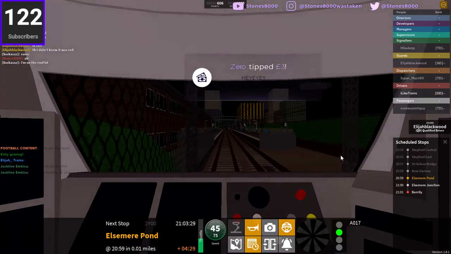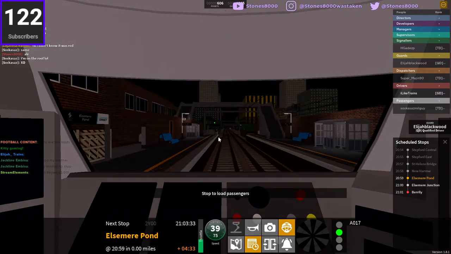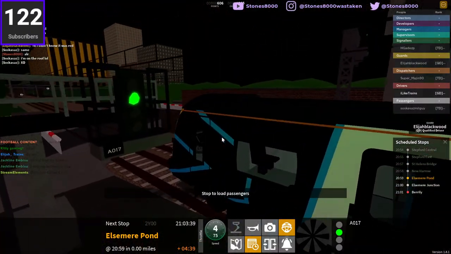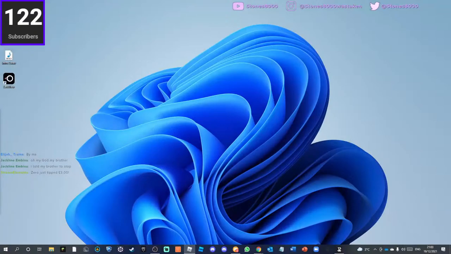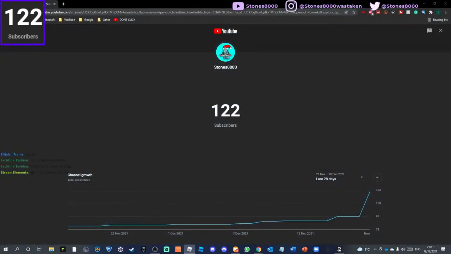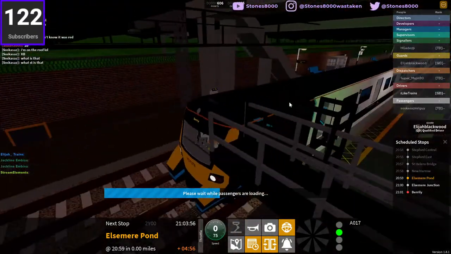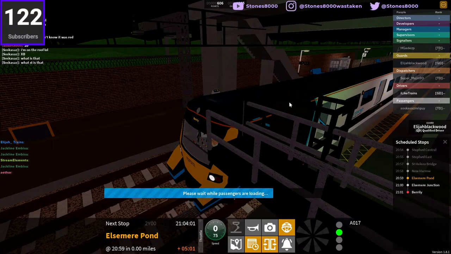Oh, what was that? Whoa, hello! Zero tipped... Well, we missed the marker and almost missed the signal. Thank you, Zero, so much. Oh my gosh, really appreciate that. Wait. This is Ellesmere Pond. Thank you so much, Zero. Thank you. Next station is Ellesmere Junction.